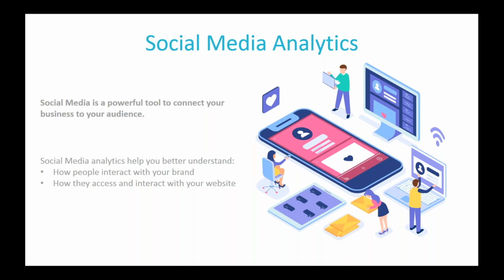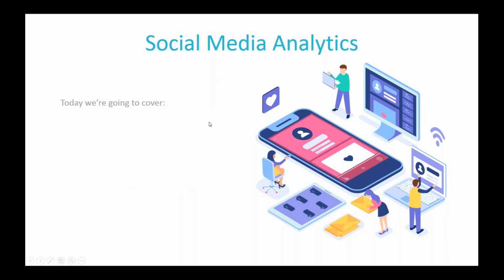So businesses really need social media analytics. Posting without understanding who your audience is or what type of content they like has been compared to driving in the dark without headlights. It's unnecessary and basically dangerous, and it can be harmful to your brand. Analytics help you develop a better understanding of how people are interacting with your brand, how they're interacting with your content, how they're finding you, and even more importantly, what they say about you in the online community. So today we're going to cover Facebook analytics, Instagram, Twitter, and Pinterest.